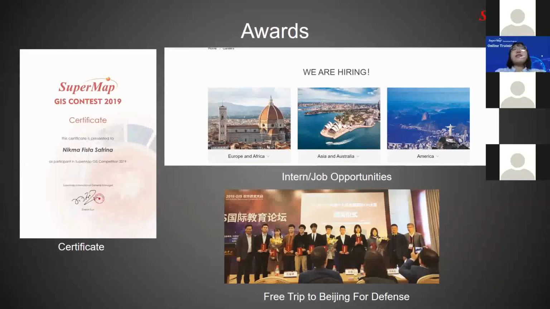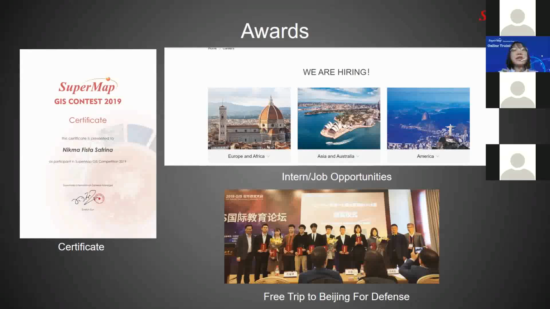So what could you get from the GIS contest? Of course, from the contest, you can get more GIS knowledge, and you can be familiar with GIS software, SuperMap, because SuperMap has been in the top 3 GIS software in the world. Besides these skills, you could get the certificate from SuperMap once you have submitted your works as required.